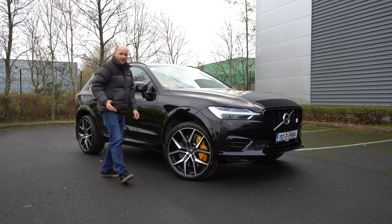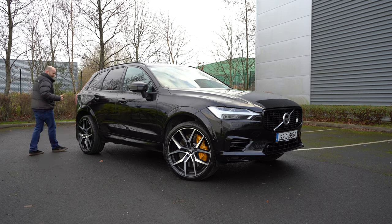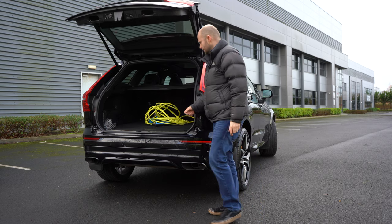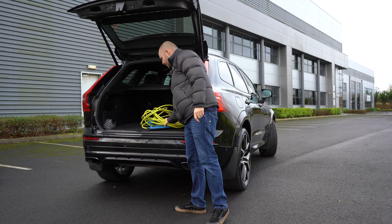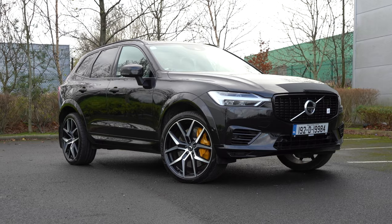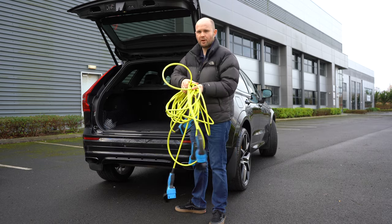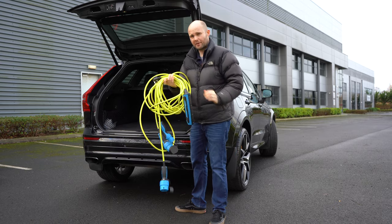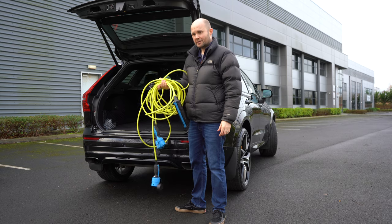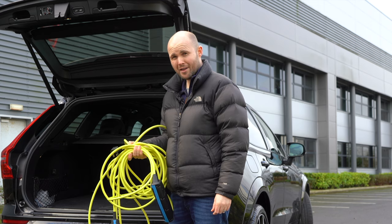The main difference between this and a lot of petrol performance SUVs is that this is actually a hybrid, so you can charge it and actually get an electric range out of it and save on fuel bills. In the boot you get cables to charge — they've even given you one that'll go into a normal three-pin socket. It works with fast charging as well. You can get a range of 35 kilometers on charge, and combined with the petrol engine it achieves over 400 brake horsepower from a Volvo SUV.